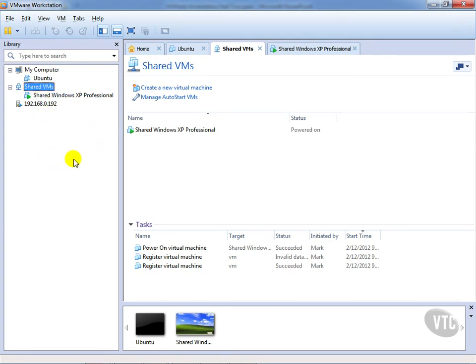So shared virtual machines, really neat stuff. I strongly encourage you to set some up, play with them, and go read the documentation about them. There's a lot of things that are really cool about these things. You'll just have to experiment to see if you like them in your particular environment and look at some of the nuances of using them, the good, the bad, and the ugly, and so forth. So anyway, that's a good introduction to shared virtual machines.